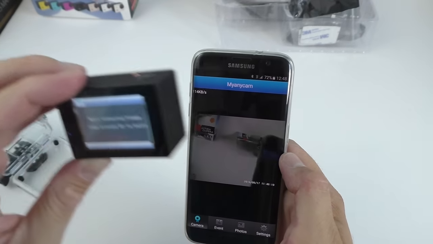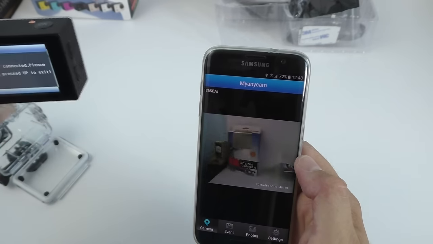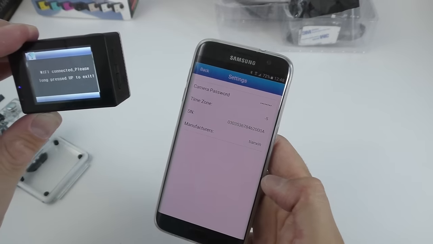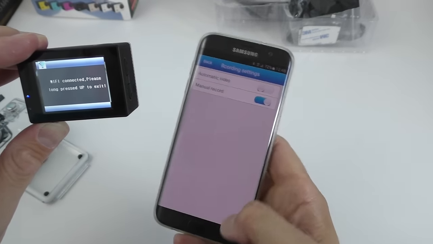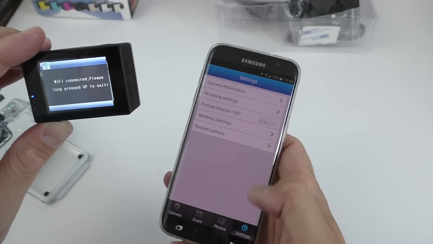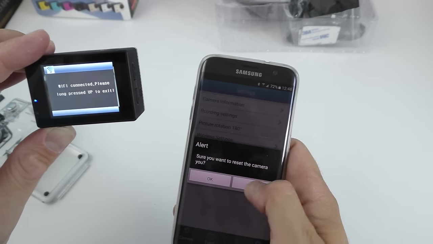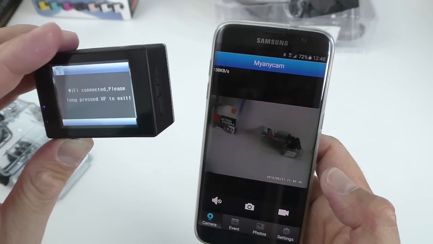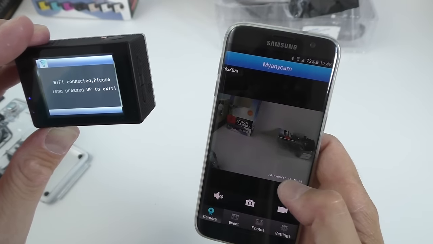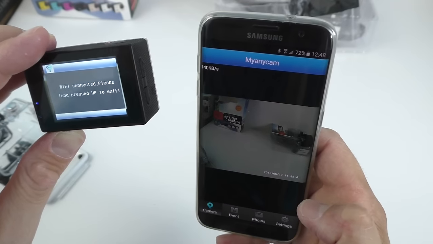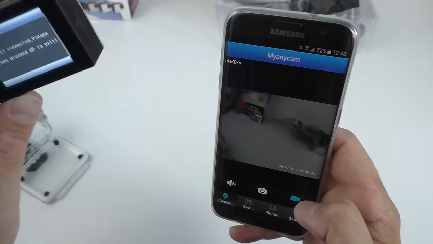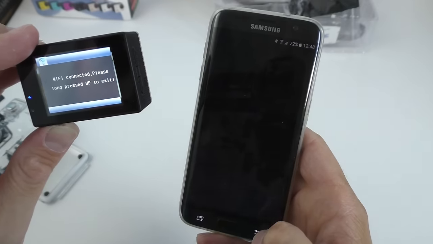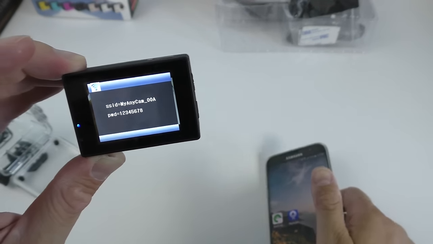So very straightforward. The app does work okay. I haven't had any issues with it. You do have a couple of settings here, so you can change anything from the app and you don't have to change it from the camera itself, but you don't have as many options as you'd have on other Wi-Fi cameras from China. So very, very straightforward to use this. So whatever you are seeing here, you can start recording, for example. So now it is recording. And then you can see whatever photos or events or whatever you did right there. So the app is very, very straightforward.